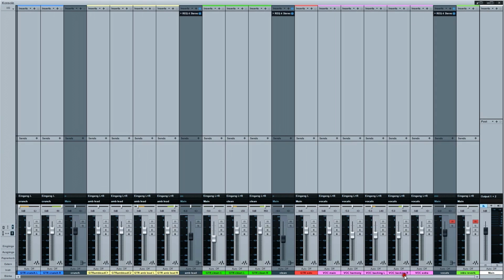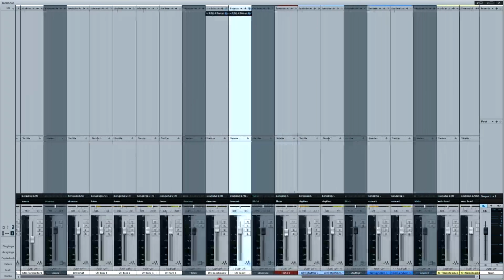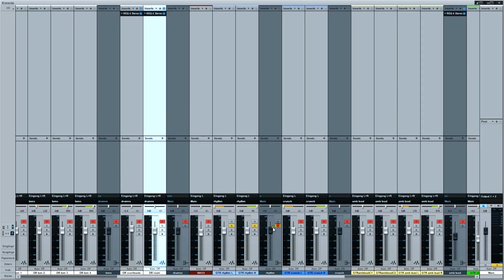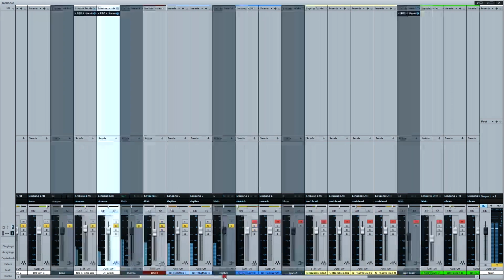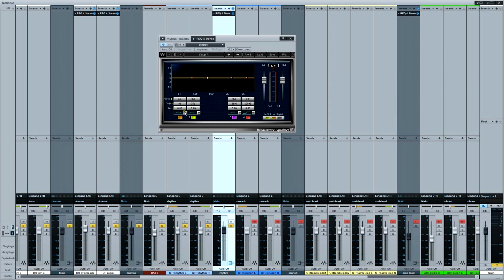Yeah, now that that's all done, basically we can already start off with your rhythm, bass, and kick. You know what? I'm just going to solo those three. Yeah, let's just take the whole drums, okay. Alrighty, so you know what? Let's just start off with some basic settings here.